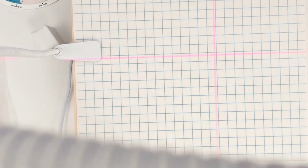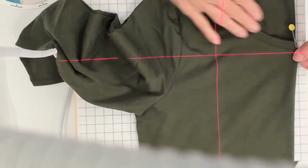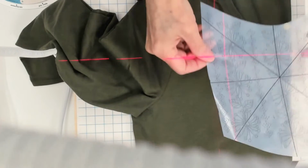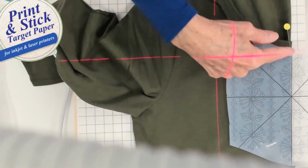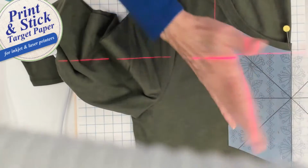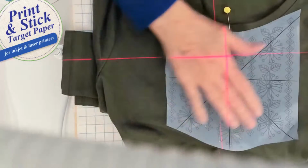So we're going to get our t-shirt folded like it was originally, and we'll place that on our workspace on a nice flat surface, right? And you can see my pin designating the center is right there. So then I'm going to take that template, the print and stick template, and I'm still working on just half of the garment, right? And I'm going to take that vertical line on the template and align that with the folded edge. And then I'll finger press that in place. And then all I have to do is open that up, and I am good to go, right?